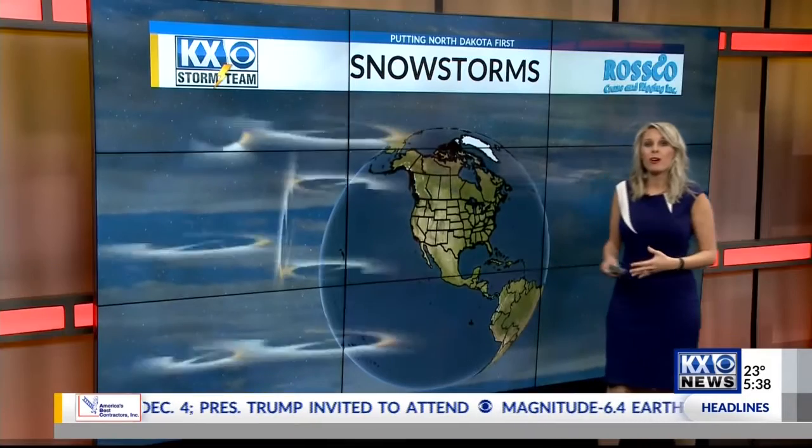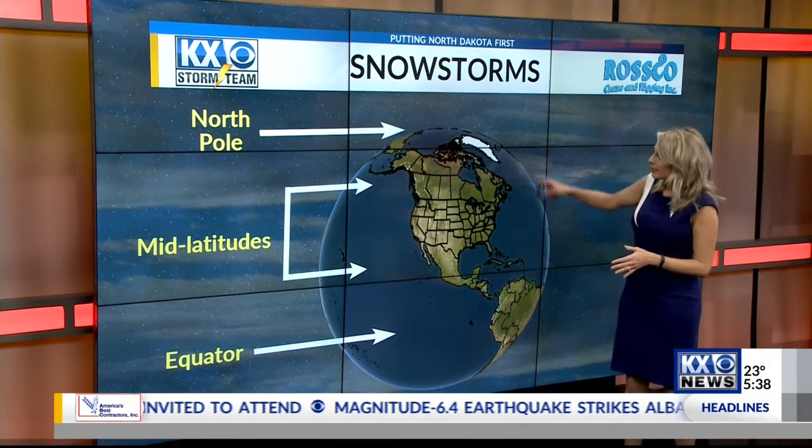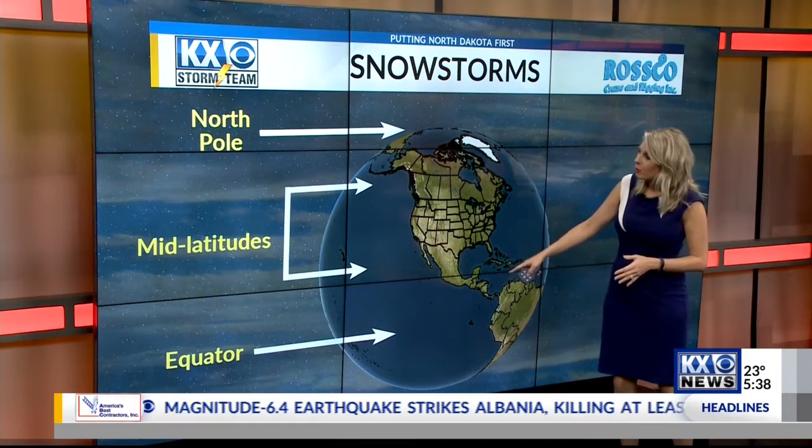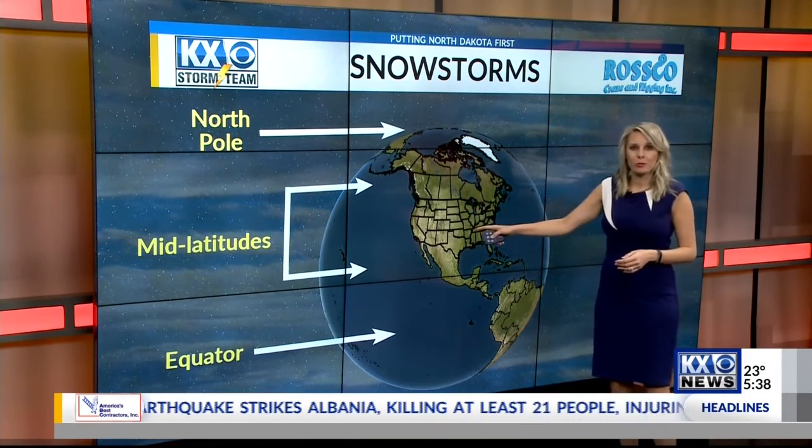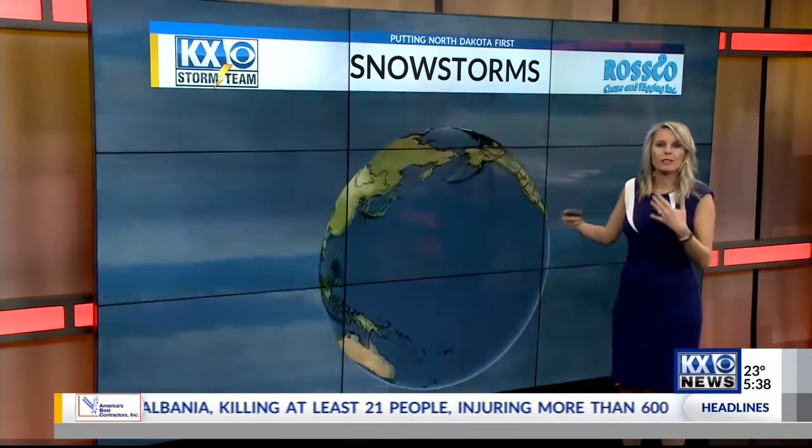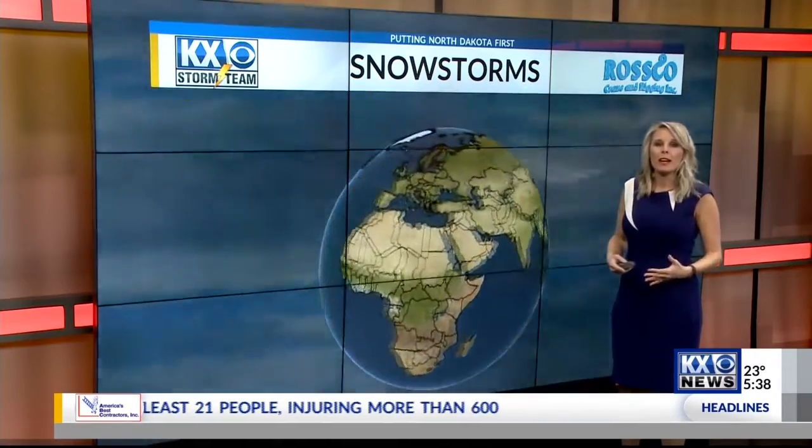Well, Tim, let's start off with the bigger picture, with where we live. That really makes a difference here. We're in what's called the mid-latitudes, and you can see exactly what I'm talking about. North Pole, equator, and we're in the mid-latitudes there. The Earth spins, and this creates motion with the circulating air. Air masses constantly clash and mix, and with the clashing together of the cold and warm air, we get large pressure systems, and we call these mid-latitude cyclones. That's the impending snowstorm that we see. It's really called a mid-latitude cyclone in more scientific terms.